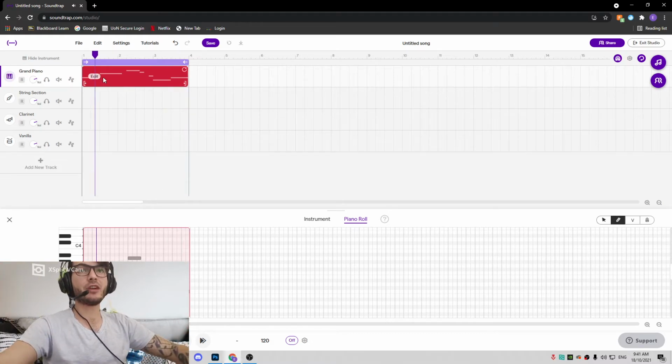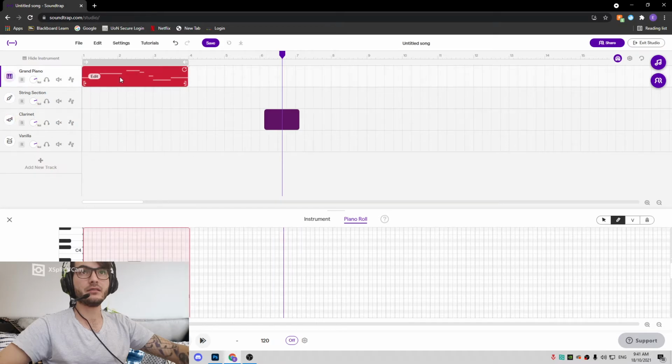Cool. So that right there, look at that. There's a line there, there's a line there. None of them are touching. None of them are over the top of each other. This piece of music has a thin texture. Okay? Super simple.